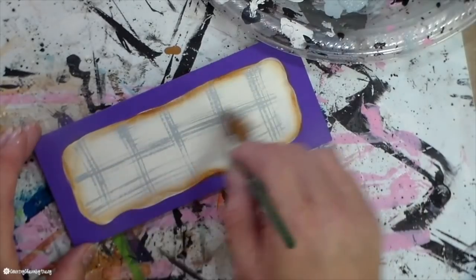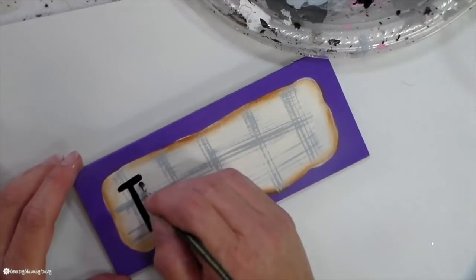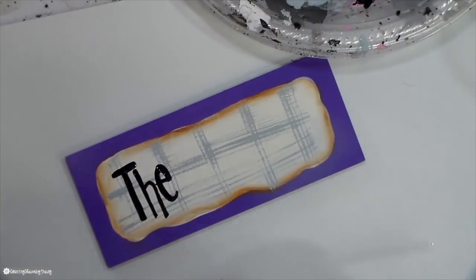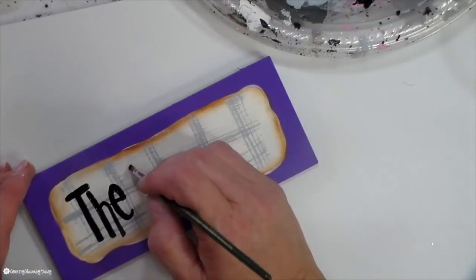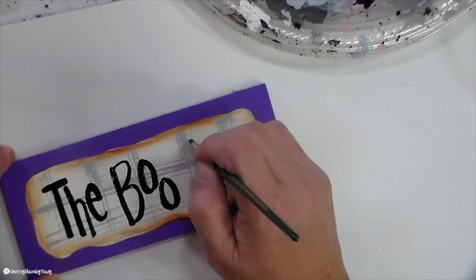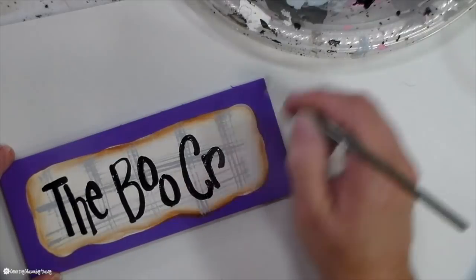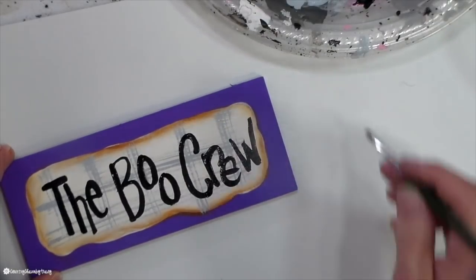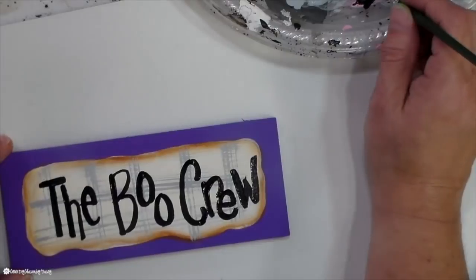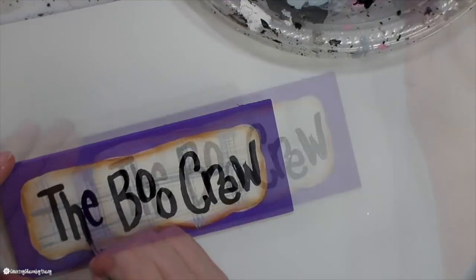Anyway, so guys, I just used my fan brush and some drizzle gray acrylic paint to give it a background. And now I'm taking my 1/4 inch flat paintbrush and doing some hand lettering, writing the Boo Crew. And I love happy dots. I love all of the doodles and all of that good stuff. It just makes my heart happy, happy, happy. I'm just taking the end of a paintbrush and adding some doodles to the ends of my letters.